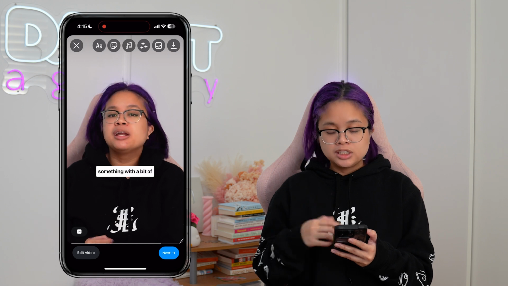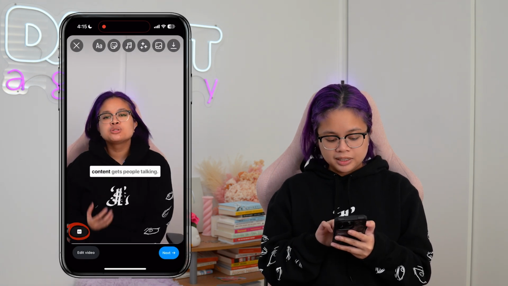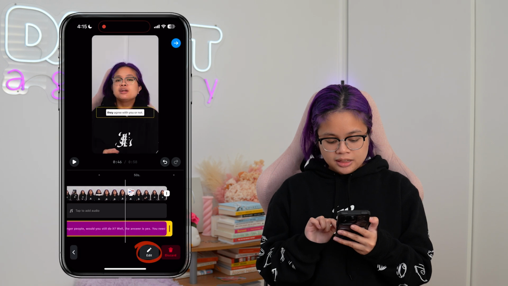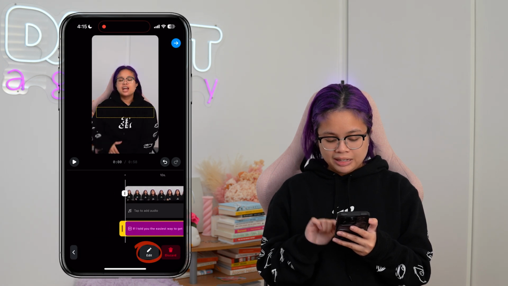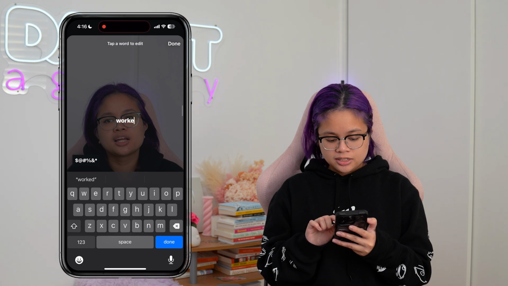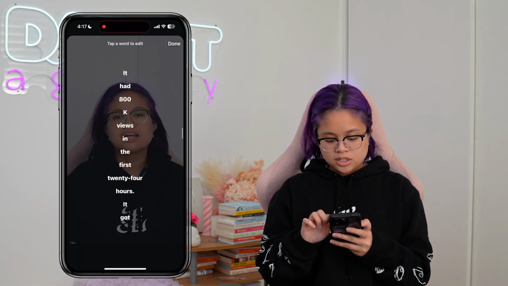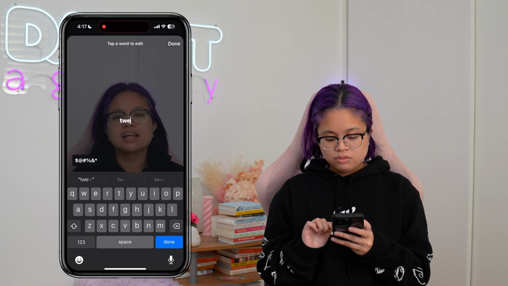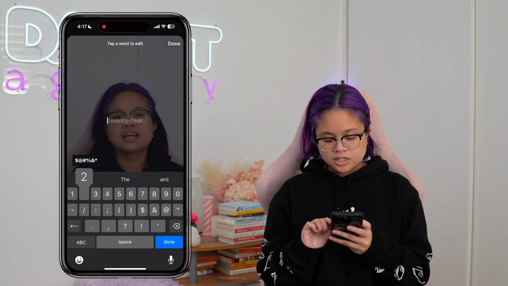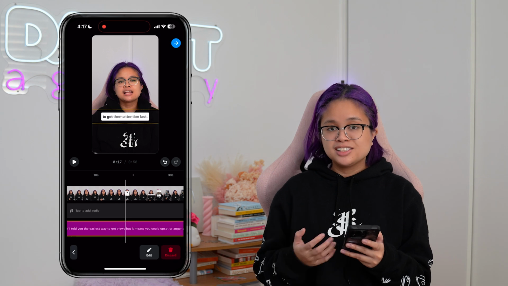So if you want to change the words that are written within the closed captions, we can see this bubble on the bottom left side, the closed captions, and then we can go ahead in our timeline, click edit. Here you can just tap a word to edit and adjust the text accordingly and then click done. If you want to change the words again, you just click edit into the video, say 24 hours. I want to change this to 24 and then done. Now our video has closed captions.